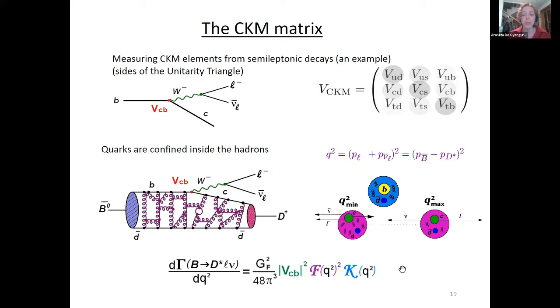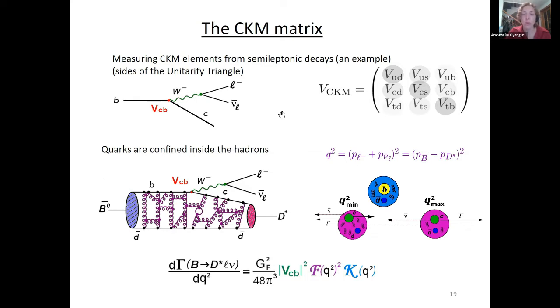Okay, so I don't know if you remember from yesterday, we were discussing the CKM matrix elements, and I wanted to explain one of the elements, how to measure, for instance, V_cb. Okay, the transition from a b quark to a c quark. This is a process that is at the tree level, but it is in any case changing generation, and it is one of the measurements which has been measured for a long time.